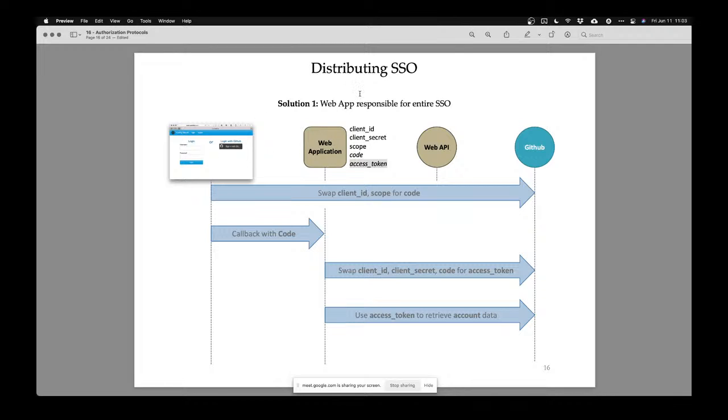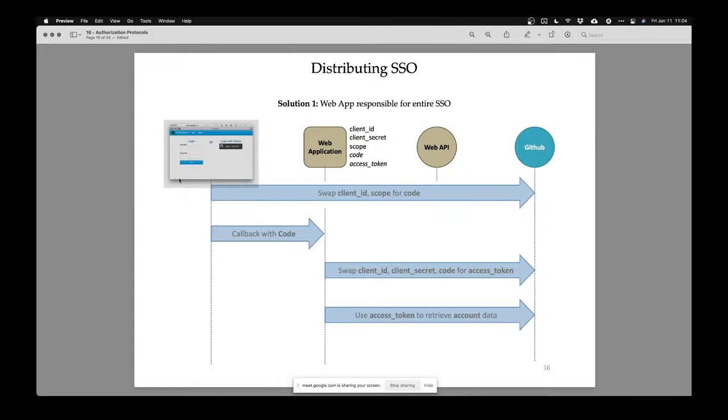So basically, with solution one, and I'll provide two more solutions, the way it would work is that the application would redirect the browser to go log in with GitHub. GitHub would do the authorization with the browser. That's the same.